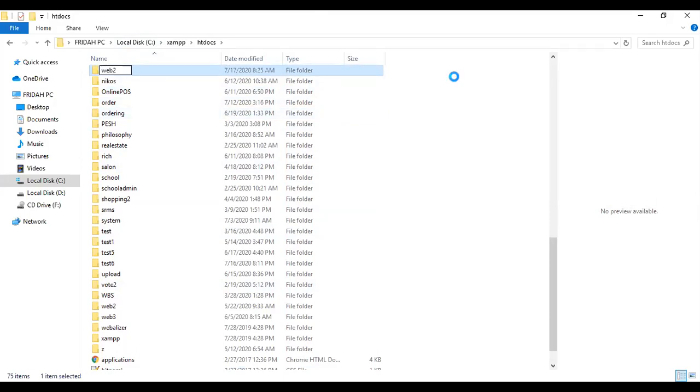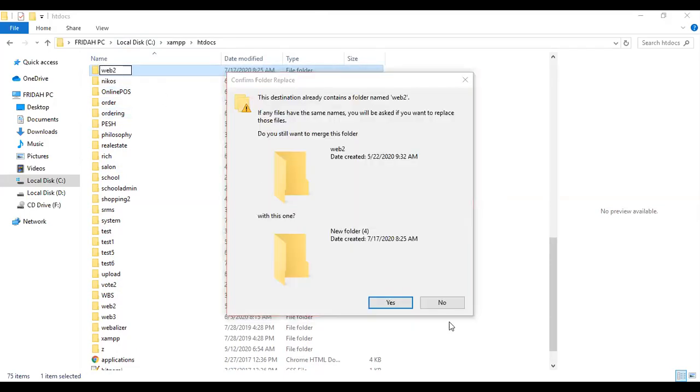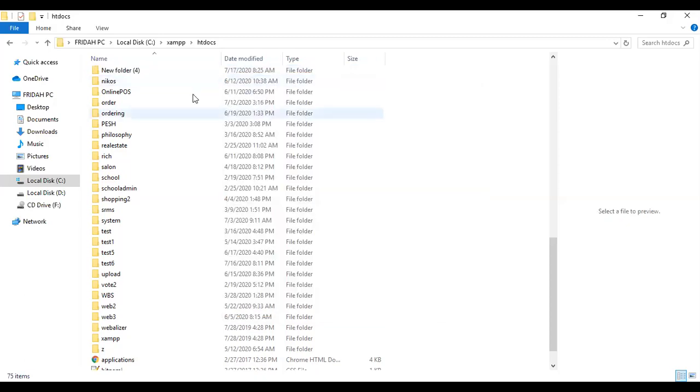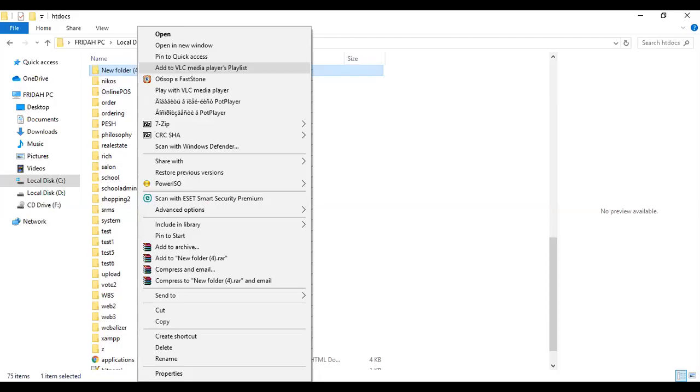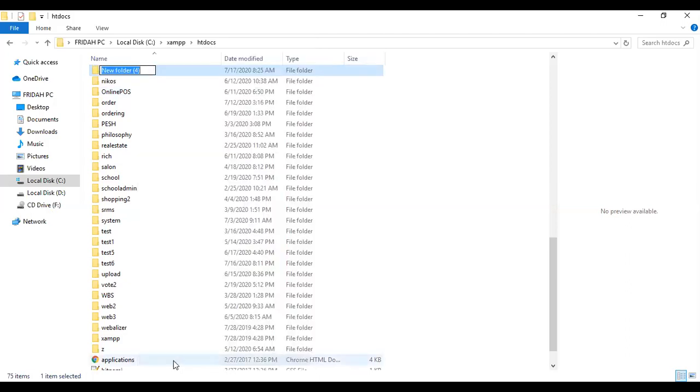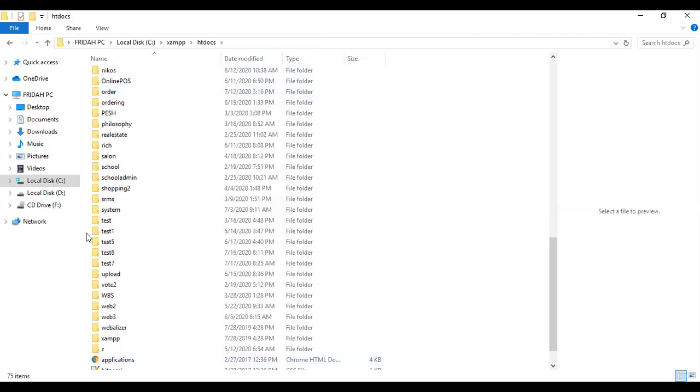It is here. Oh, there is one. Just create another one. Let me have test 7. That is my folder. So all the codes they're supposed to be present in this folder.